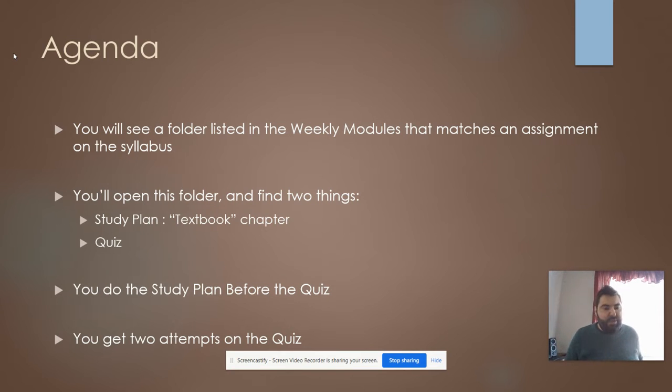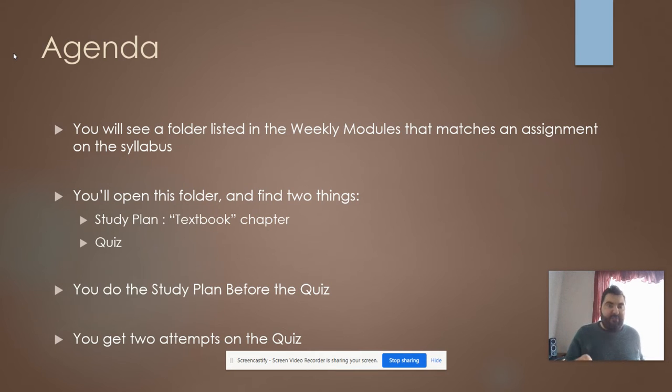And a study plan, it just means it's kind of like the textbook chapter, like you would have in a physical textbook. And I'll show you, you're going to kind of navigate through this chapter by clicking next and this kind of thing. And there are also activities within the study plan that you get credit for doing. And if you don't do them, then you get zero credit for doing them. So the idea is you kind of have to read the whole study plan carefully and do all the activities. And if you do that, you should be in good shape to do very well on the quiz.